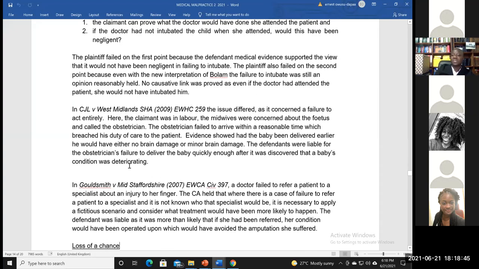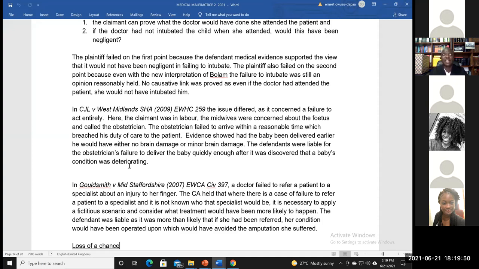Now, I told you about this case in one of our hospitals in Ashanti region, where somebody was going to deliver, and initially the person did not show any signs as to whether she would need a cesarean section. But during the labor, the labor pains and all that, she was calling for a CS, and the doctor, who was just a houseman at the time, with the supervising medical officer some meters away but who could be reached on call, actually failed to do the CS until the last minute, when the oxygen level of the baby, or the fetus, had gone down, and eventually the fetus died when the mother was cut and the fetus was removed from the mother.